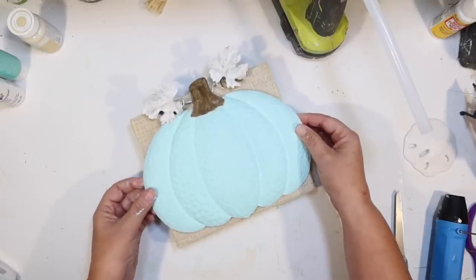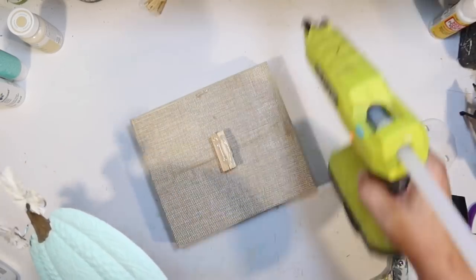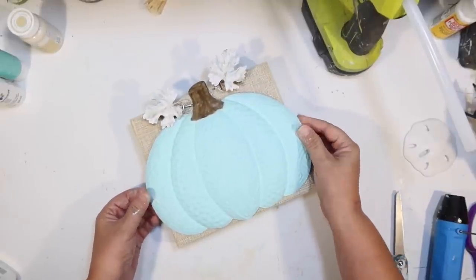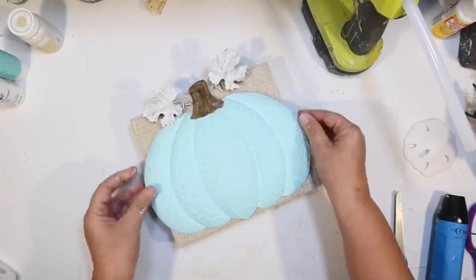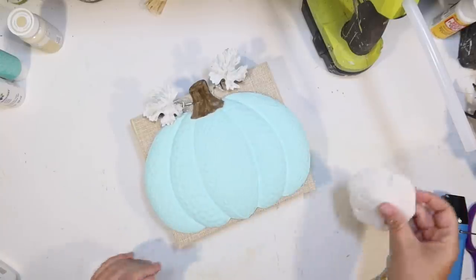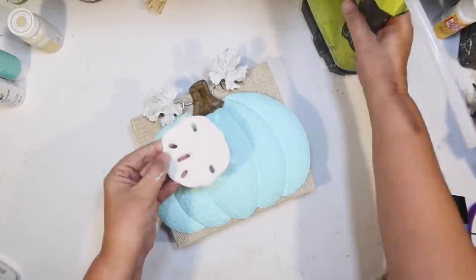Now, this metal pumpkin is a little bit heavier. That's why I chose the heavy duty sign. And I am going to use hot glue to attach this. Hopefully, it will hold up. You might need to use a different kind of glue. I did go with hot glue just for speed. But sometimes the metal can be a little tricky with gluing things to it. But so far, so good.